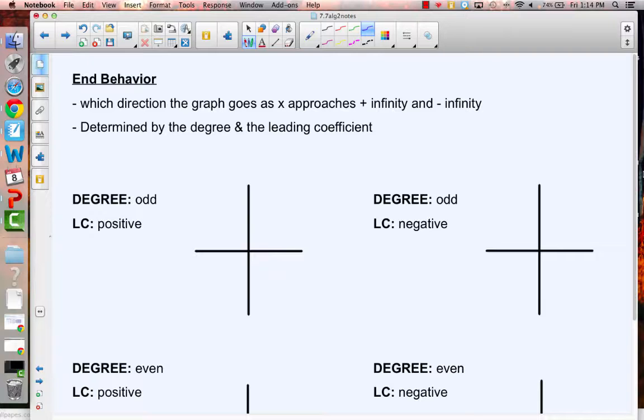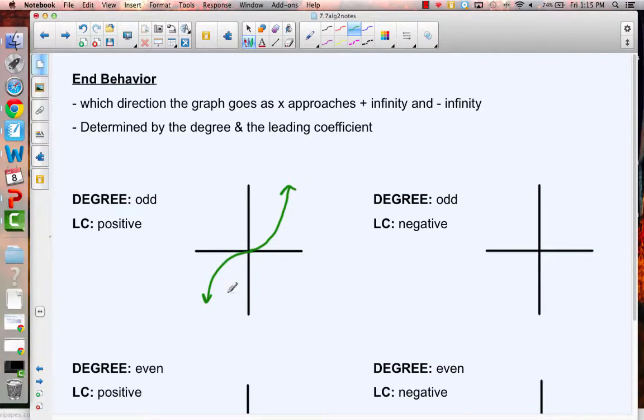So the first one is if our degree is odd, so maybe 5 or 3 or 1, and our leading coefficient is a positive number, then when we are looking at our function, our end behavior is going to be going a certain direction. And the same thing applies if the degree is even and so forth. So if it's odd and positive, our graph is going to be going up as it goes to the right. I'll do this in a different color. So as it goes to the right, it's going to be going up, and as it goes to the left, it's going to end up going down.